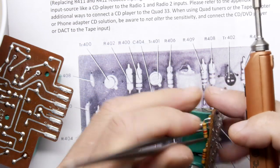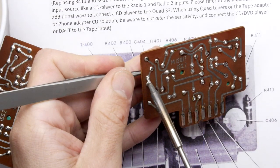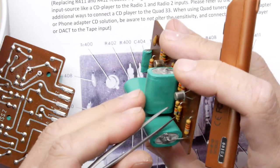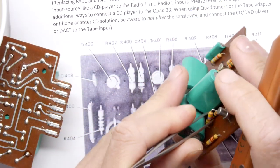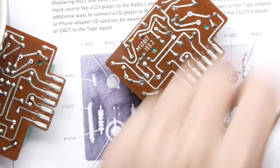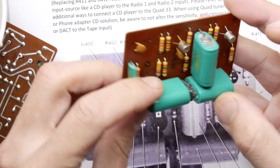Don't think there'll be any gotchas, really. Just the polarity. Always watch out for the polarity of your polarity-sensitive components like diodes, electrolytic capacitors. You'll be all right, because you'll take your care, like me. That's it. Just looking at these other big old capacitor things, 2.2 microfarads, they look all right.